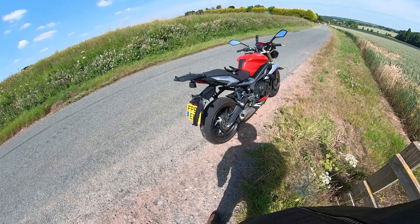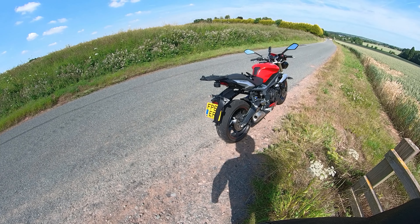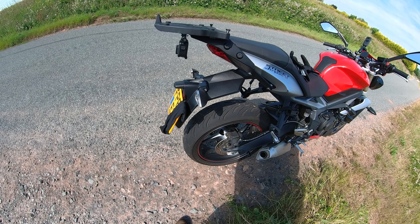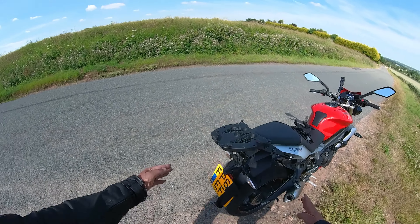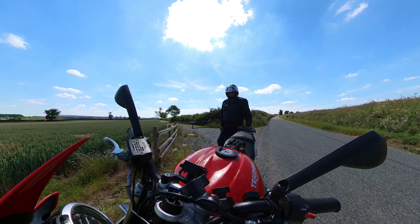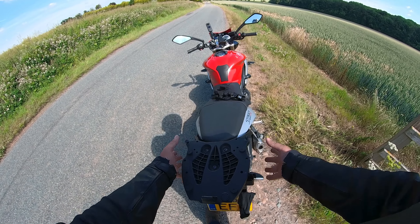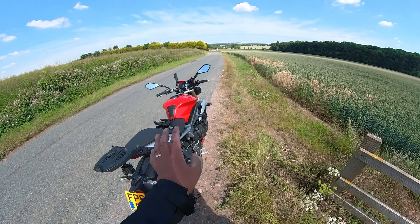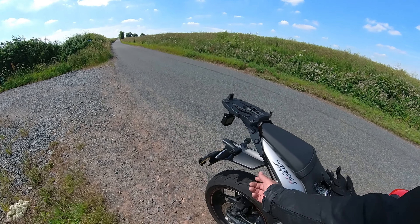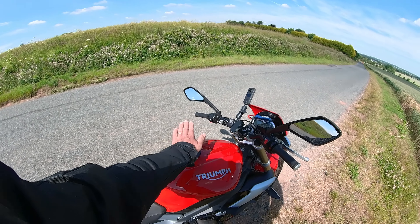That horrendous-looking thing stops Carol from getting muddy. The very first time she picked this up from Pigcocks and rode it home, the roads were wet and muddy, and she ended up with a line of mud all the way up over her helmet. She was not happy. The previous Street Triple had the high exhaust up here which caught a lot of the crud. She scoured the internet, and apparently this hugger was a factory fitment in some Asian countries.